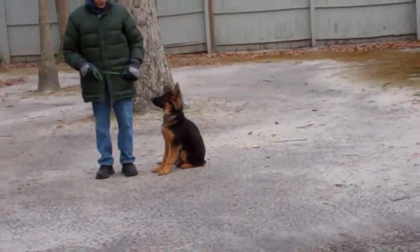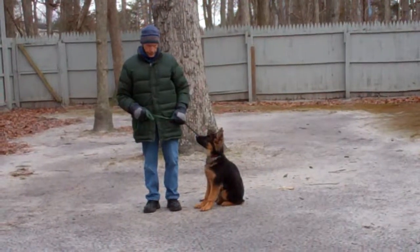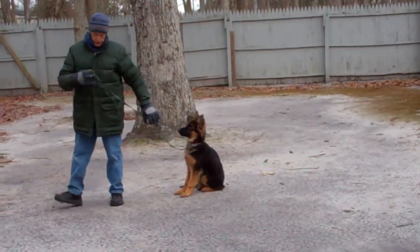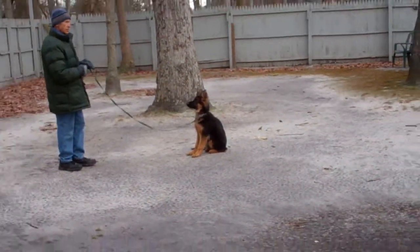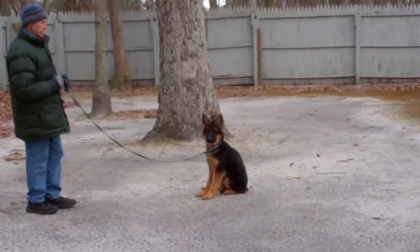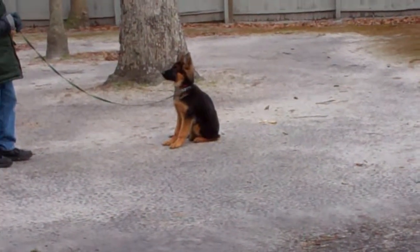Now the next exercise that we're going to demonstrate for you is the stay. The sit stay is a hand and a voice command. Stay. It's the left open palm right in front of his muzzle, the one word firm command to stay. Your long sit stays when you're practicing at home are for 1 minute, working up to 3 minutes, and this is a good exercise for helping to develop self-control and maturity.